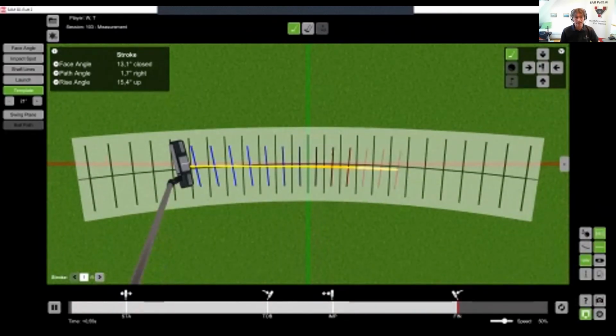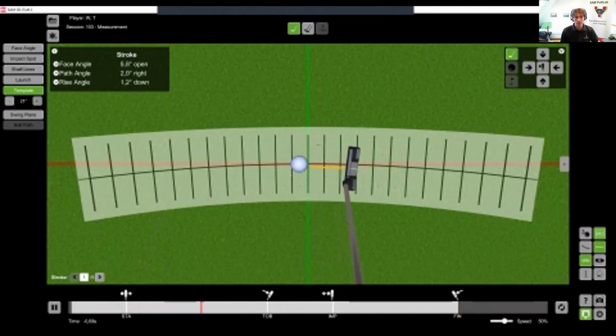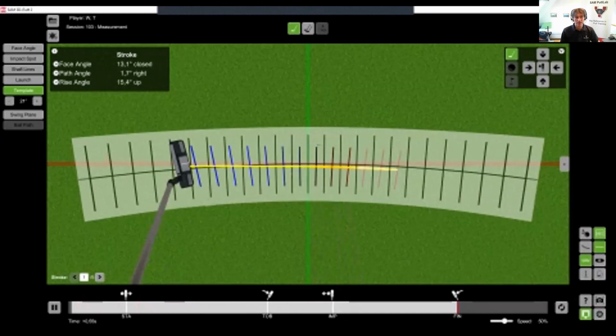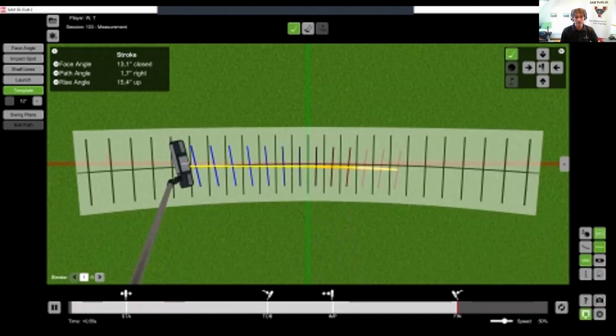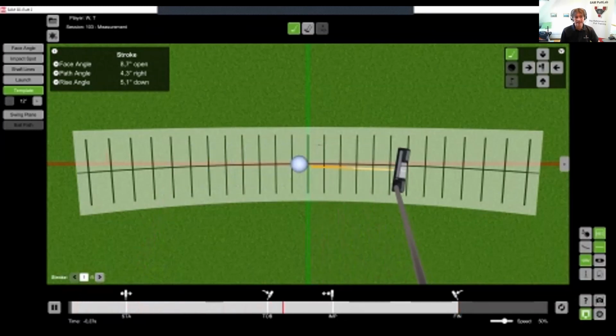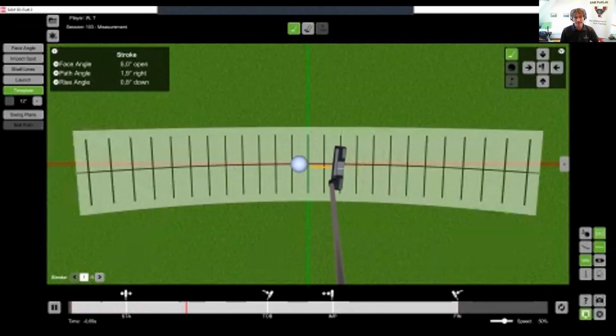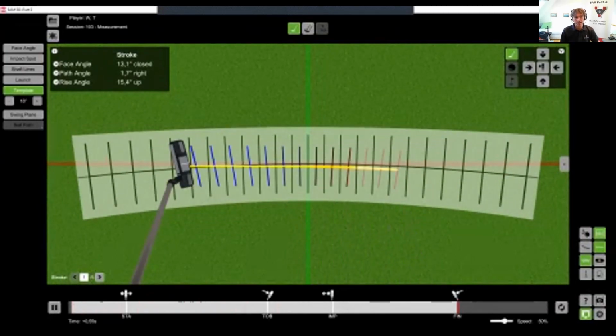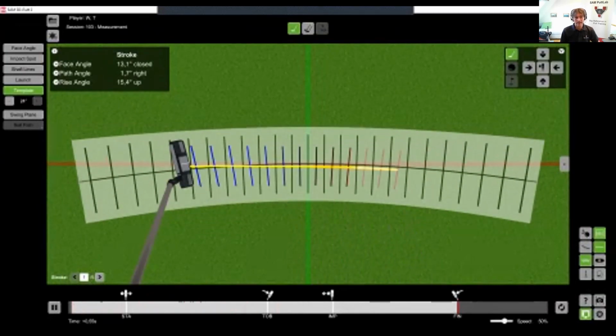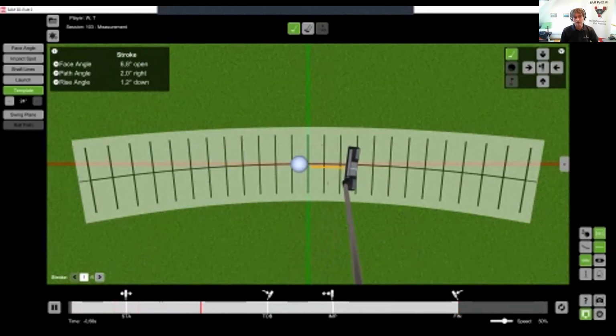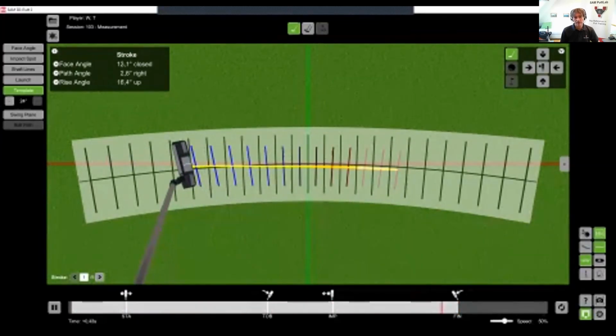We might amplify it to 21 or 24, or we might go down to 15 or 12. The less incline, the less arc, the less rotation against the target line, the more incline, the more arc, and the more face rotation.